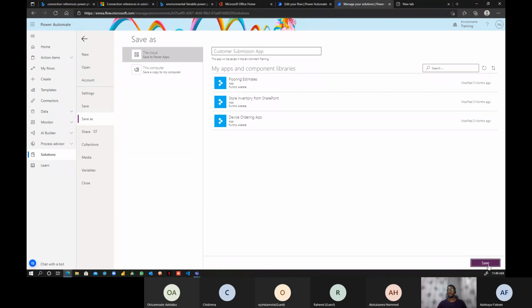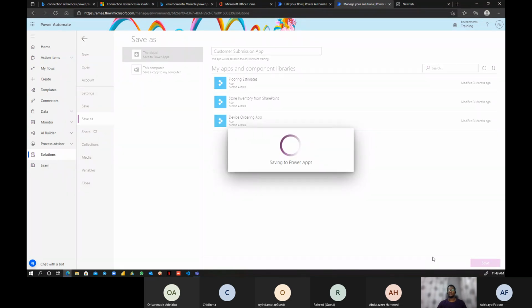So save. Okay, so while this is saving, once this is done, we're going to go back to our solution and we would see what we are going to be having in the solution. So if you want to give a guess of the components of the Power Platform that we should see in the solution, you can drop a comment in the chat. You can put a comment in the chat if you want to guess what 2 things we should see in our solution.